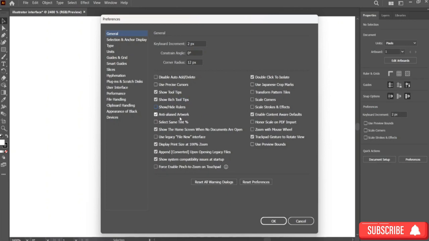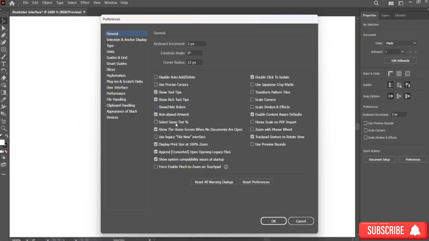After that, we have the anti-aliased artwork, which will basically display your vector artwork much smoother than is usually possible on a monitor, giving you a more precise view of how you want it to be printed. Alright, then we have select same tint percentage, which will show you the select same menu commands in Illustrator.